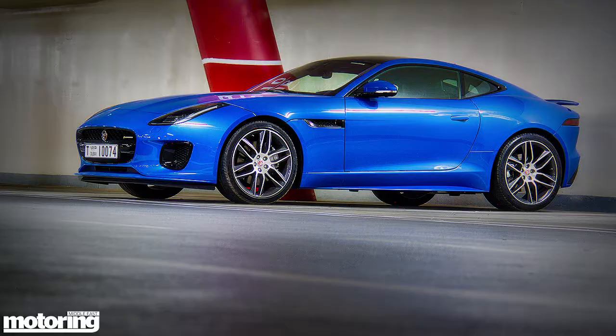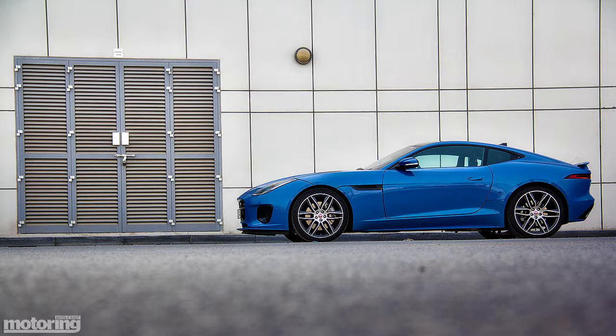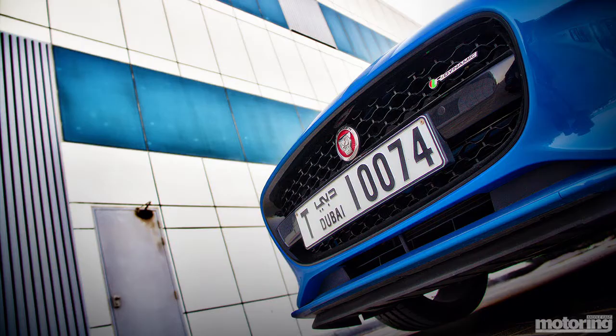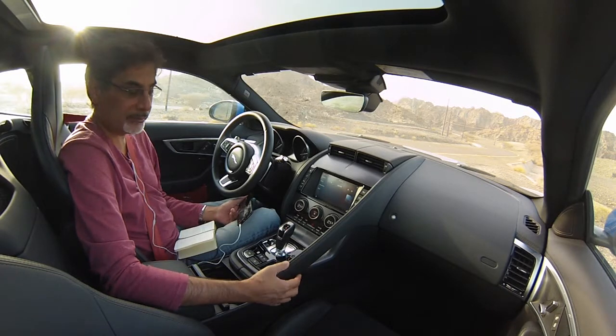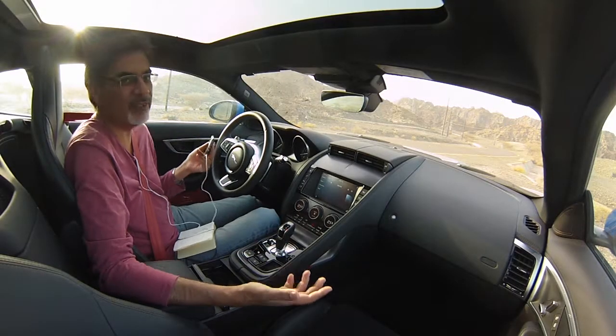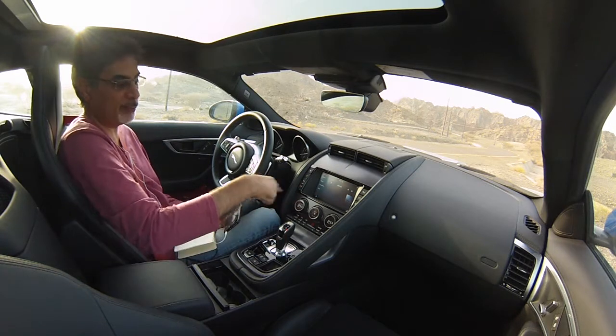Now, what else has it got? It's got the full-length fixed sunroof on it. It's got a bunch of driver's aids on it. But, you know, even as standard, it gets a fair amount of stuff, including the 20-inch alloy wheels and a 380-watt 10-speaker... 10-speaker? I can only count 1, 2... Where do they even fit 10 speakers? I'll tell you what, though, it does sound fantastic. Easy to Bluetooth and all the rest of it.